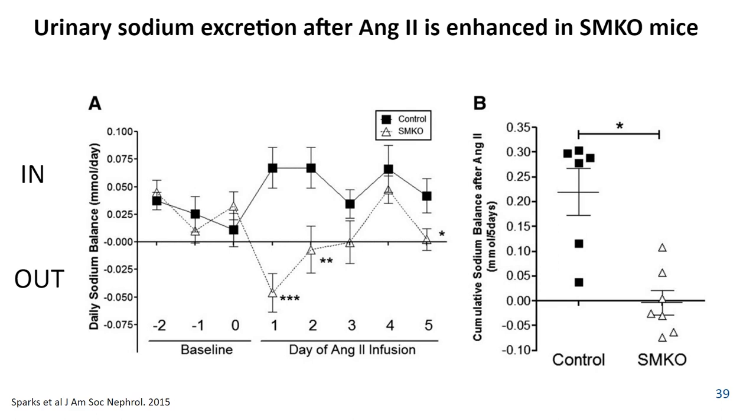Now, this is a really challenging study to do, and there's a lot of variability. For instance, you can have food that gets chewed up and you don't account for it, they don't actually eat it, and urine that spills. So you have to do a lot of animals over many days to get the data here. But you see the smooth muscle knockout mouse don't really have that same response. If you sum up the data over 5 days, they're pretty much net even, whereas the controls are net positive. So this data again drives home the importance that the vascular system and angiotensin 2 response is really mediated by the kidney and sodium.